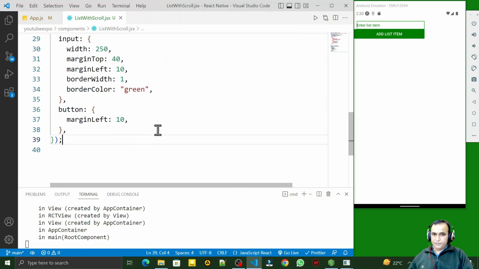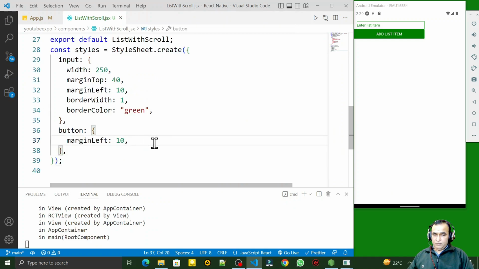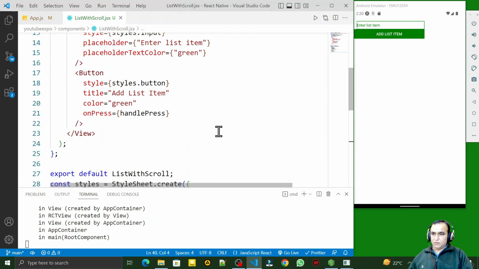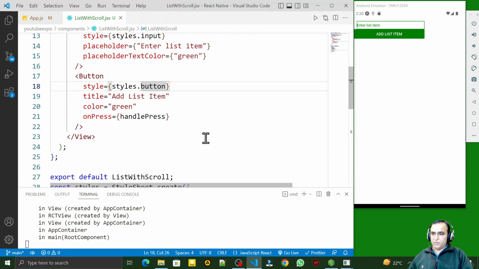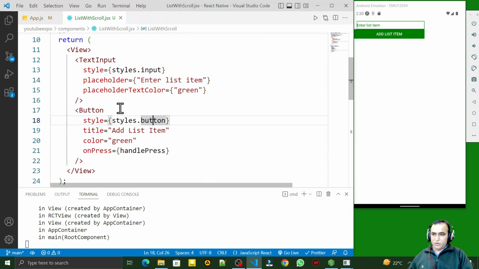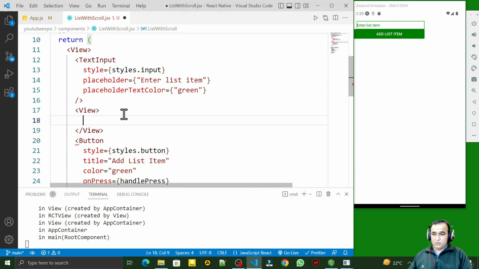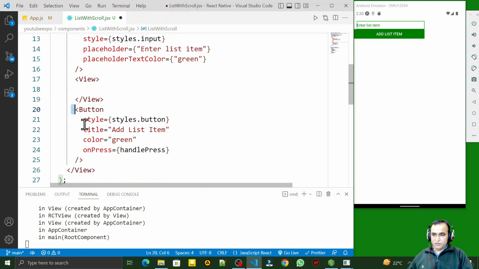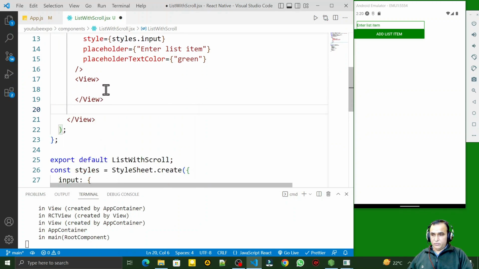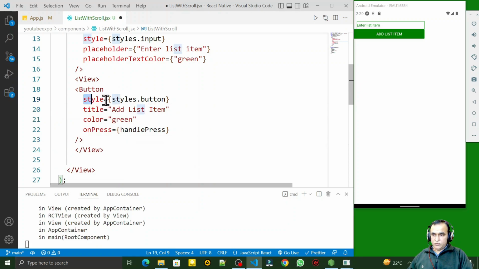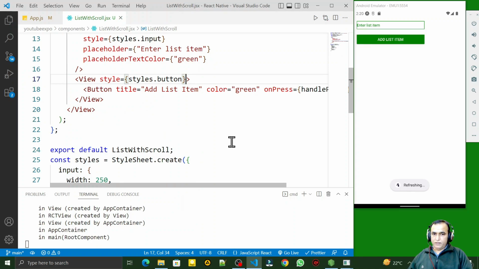Then I say margin from the top would be 20 pixel. Save this. You see that I am not able to set it on the button because we can't set style on a button. So for that I need to put this button inside the view, and I need to set this style to this view. Save this. So you see the button property has been set now.